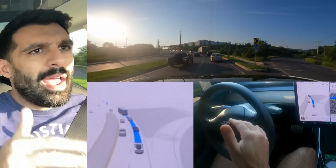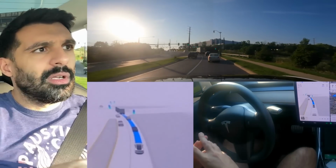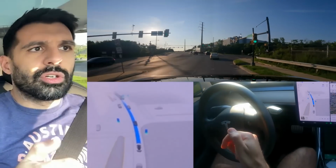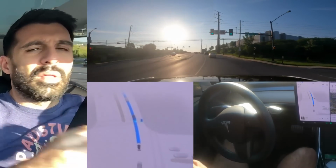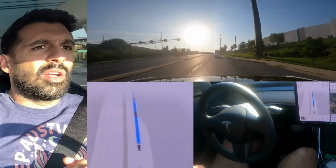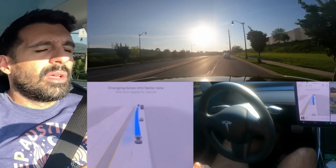Those are going to be way easier to absorb as a paying customer. And as long as you're on your phone as a passenger, and you're not really even aware of what's going on around you, why would those little things even matter? So I think that's going to help this technology be adopted a lot faster than people think. I truly think so.